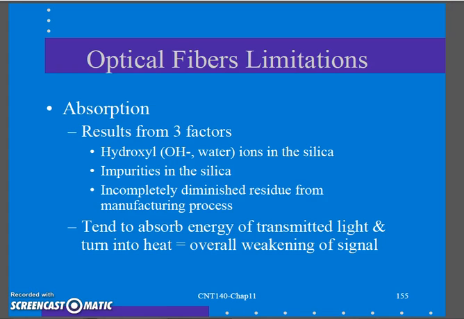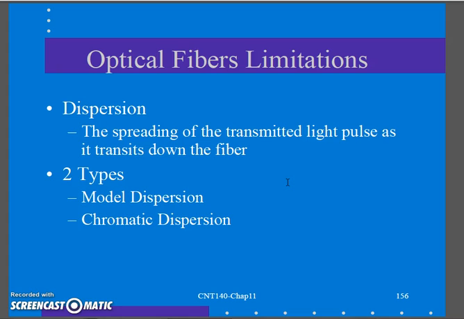Another area of attenuation or problem of fiber is absorption. Think about putting a towel outside in the sun. One towel is white, one towel is dark blue. The dark blue is going to feel warmer because it's absorbing more sunlight. Well, as I run light through any material, the material itself is going to absorb some of that light. That's because of the impurities in the silica. So there is some loss due to absorption. Some of that light energy is getting absorbed and turned into heat.